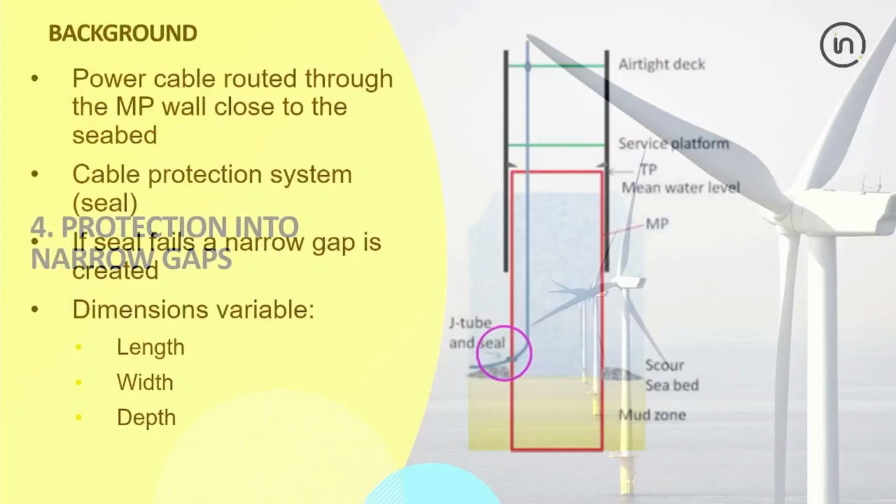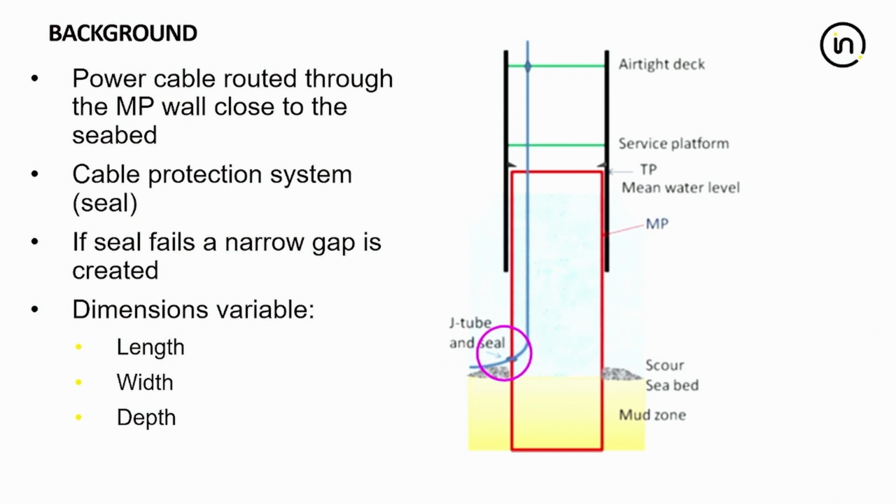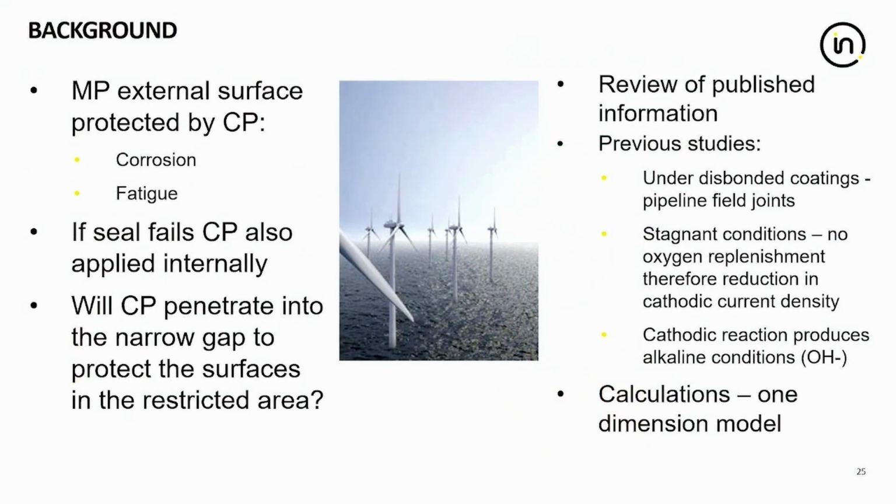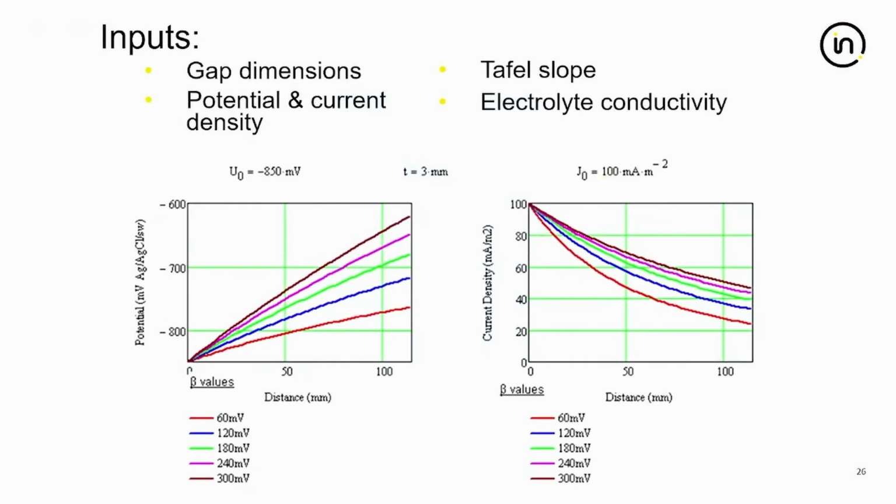And then just briefly, the cathodic protection into narrow gaps. This is the seal down here, which was failing, and there was concern as to whether the metal surface within the cut hole was protected or not. And so we set up some tests to look at whether the cathodic protection could get into this very narrow gap. There was limited information within the literature to cover cathodic protection into gaps where there was a flowing environment. That was the key difference.